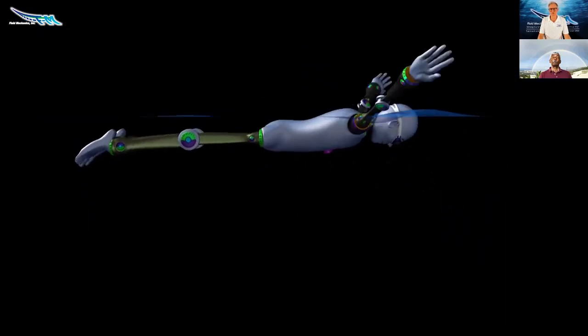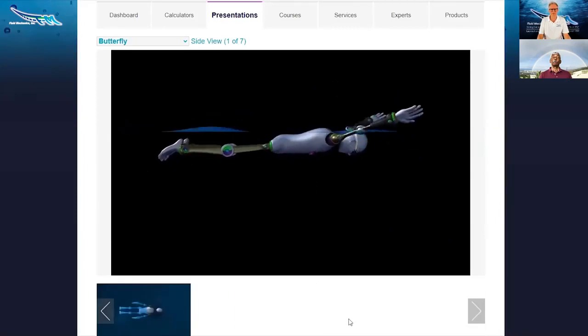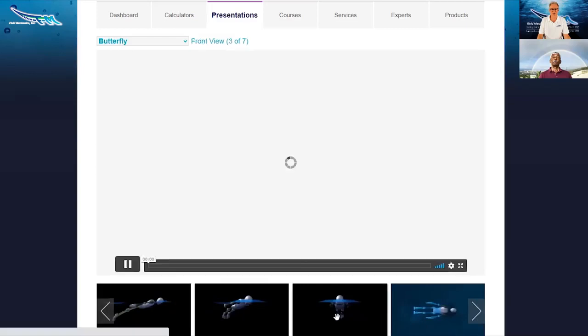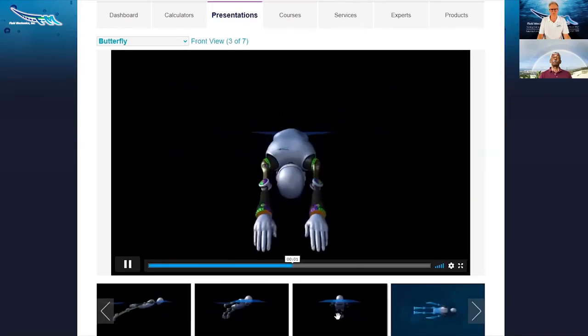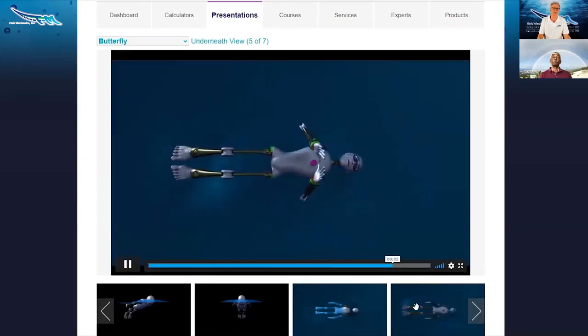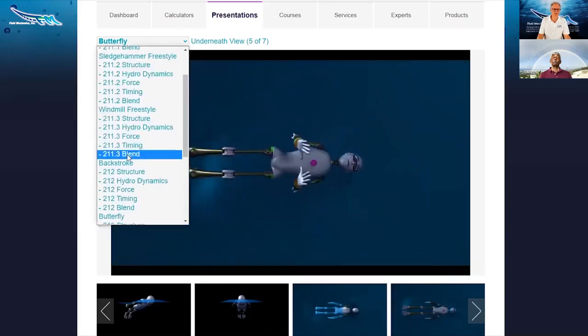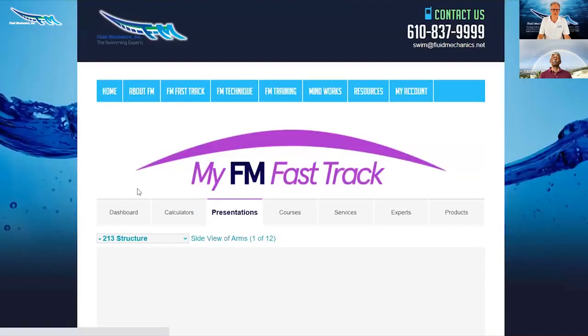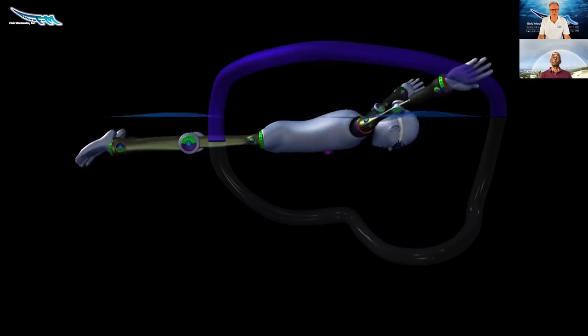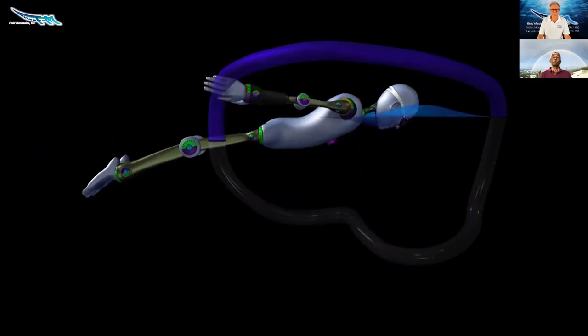And as I do, I can watch the motion pattern. Now this way you can teach your swimmers, right, or teach yourself if it's you by yourself. Basically how that pattern and how the motion pattern is. Now we're going to go out of the motion pattern. There's all these different angles that you can watch on. So I can also watch over here and I can see them coming straight on towards me. So I can watch different aspects of it. I can go down below and see it from underneath, above, things like this. Now the next step is I can go from that to structure. And what the structure does is it gives us the pathway. We saw A0, A1, A2, A3, A4, right?